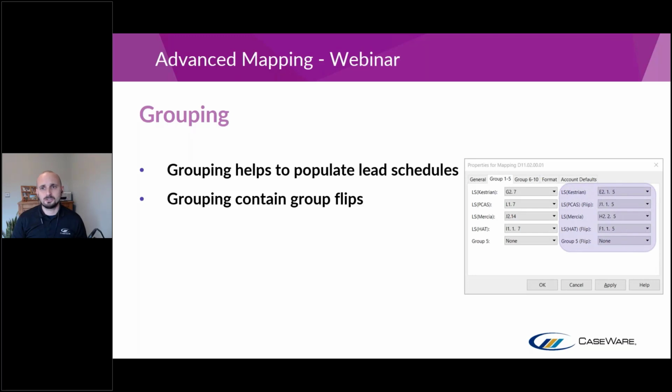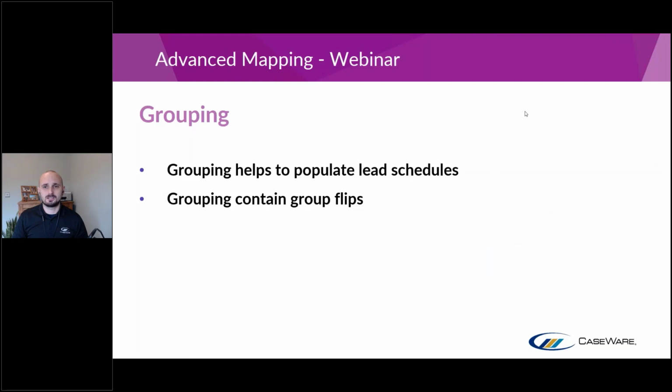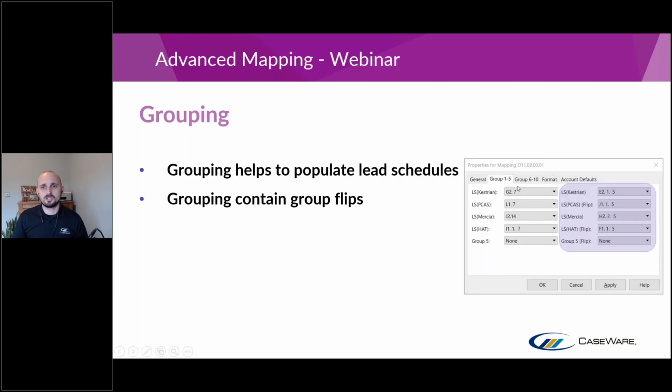Now you can see that on your screen. Hopefully now there should be an image popping up there to the right hand side, which shows you the groupings. So that's G2, and then over on the corresponding side, you can see the opposite flip. So if we're looking at this, for example, so let's go back quickly. There we go. So if we're looking at G2, 7, well, if we were looking at this map code here, that's where it's going to drive into the lead schedule. If it's the opposite balance, then we should be seeing it drive here to the E2 schedule.